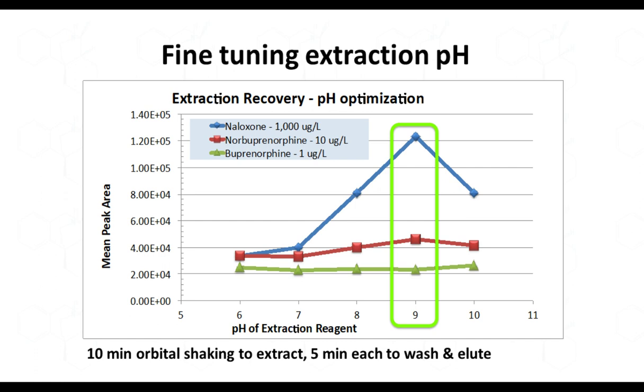So we looked at how well these compounds extracted. This was just in an aqueous low organic mixture at a pH of 6, 7, 8, 9, and 10, and then looked at the raw peak area. These are measurements in triplicate. What you can see is that naloxone is drastically affected by the pH in terms of the extraction efficiency. Norbuprenorphine is only a little bit affected here in the red, and the buprenorphine not very much at all. And so the optimal pH that we defined for extraction was 9.1, same as the earlier authors.